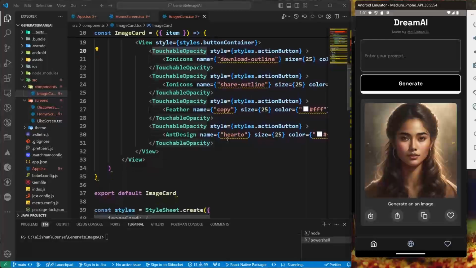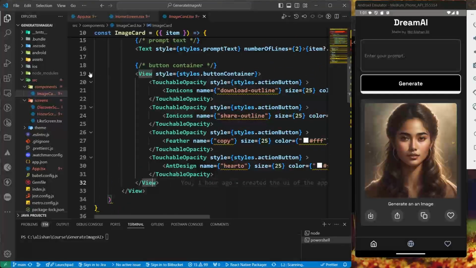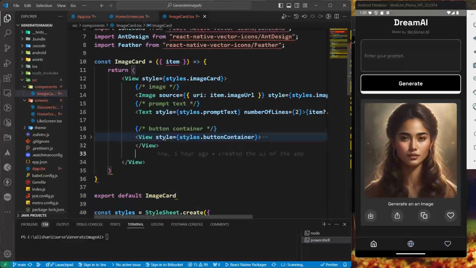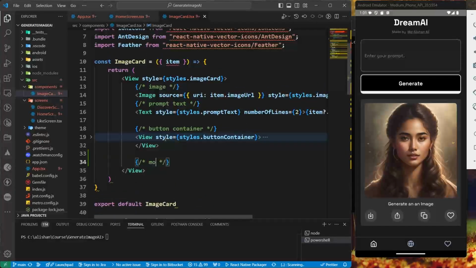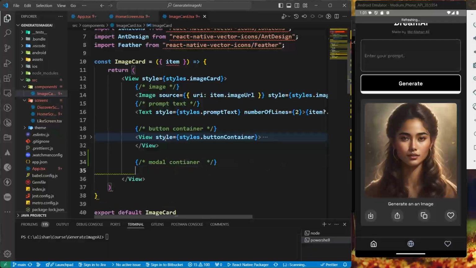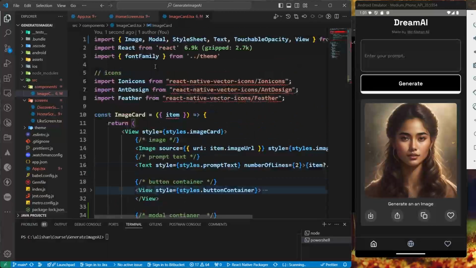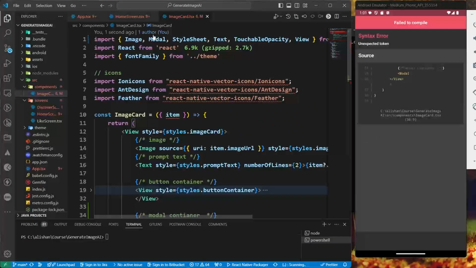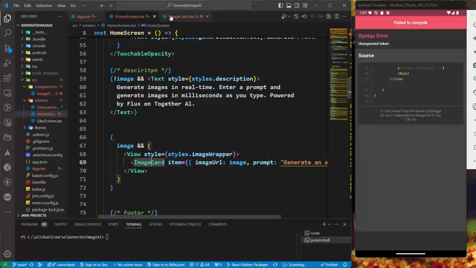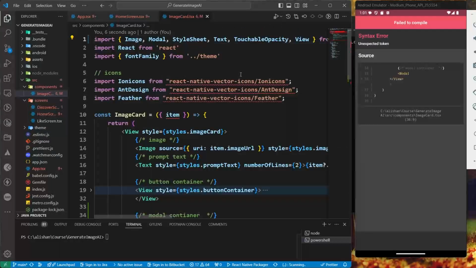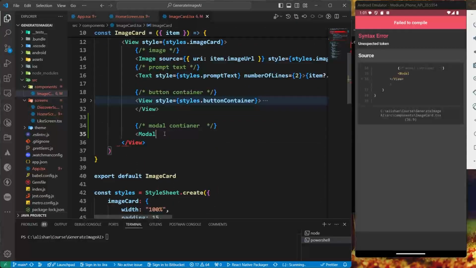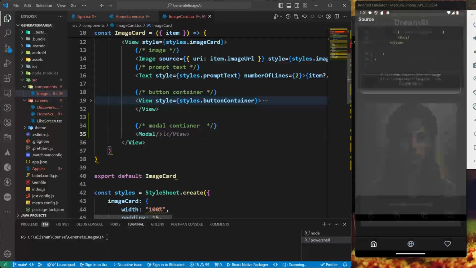So after this touchable, this button container, let me collapse this, and after this button container I'm going to write a modal container. Inside here we're going to import the Modal from React Native. As you can see, I imported the Modal from React Native, and I just close it like this.